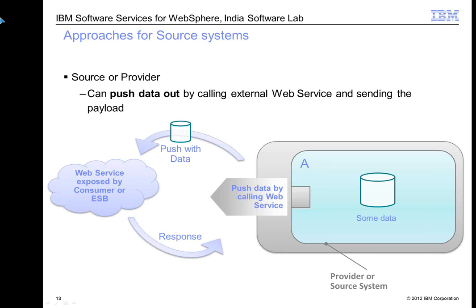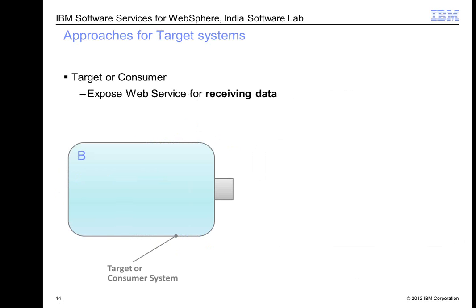Okay, the next two slides we'll talk about the target system and how we make the target system participate in the service-oriented integration. The target system is a system in need, and they are the people who are looking for the information, and the information has to come from the source. So it's again A to B. A is the provider, B is the consumer or receiver. So we're talking about system B here, which is in need of the information.